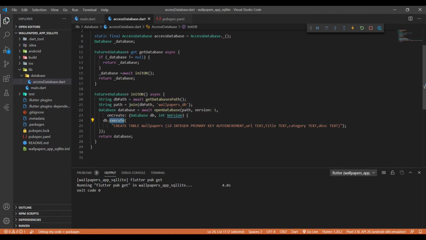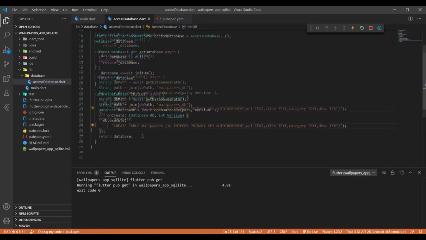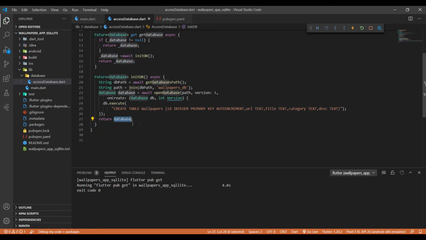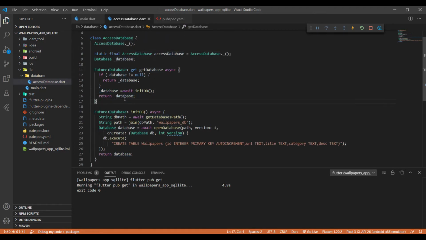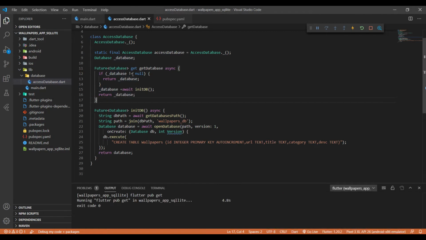Now we run the execute command to create a new table with these parameters, so that we'll get all the columns needed. We are returning the database instance, which will come over here and we'll get the database instance. Well, if it sounds confusing, don't worry. Later on, when we get the database instance from here to other classes, it will make more sense.